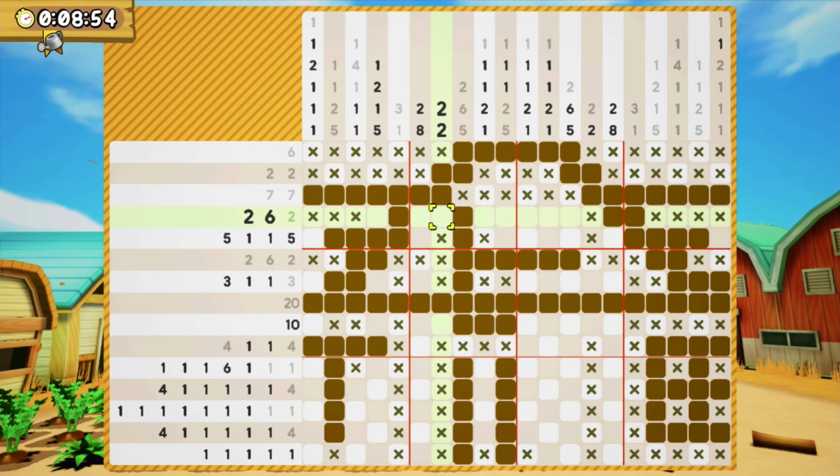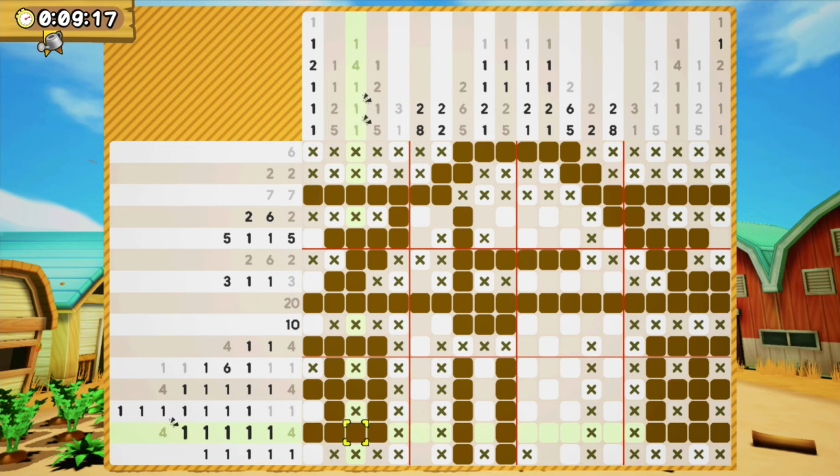Yeah, just blocking out a bunch of stuff. Okay. One, two, one, five. Okay, that also helps. That's a 4. That's a 4. Hmm. 2 and 8. 1, 2, 3, 4, 5, 6, 7, 8. Or 1, 2, 3, 4, 5, 6, 7, 8. Yeah, regardless, that's what that is.